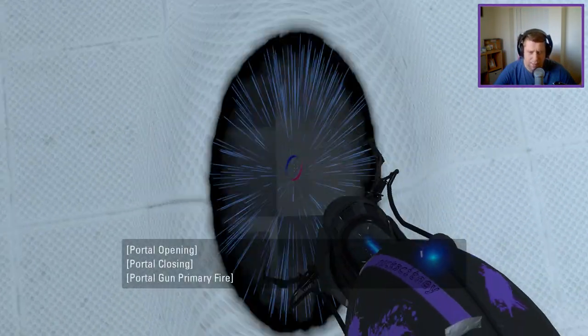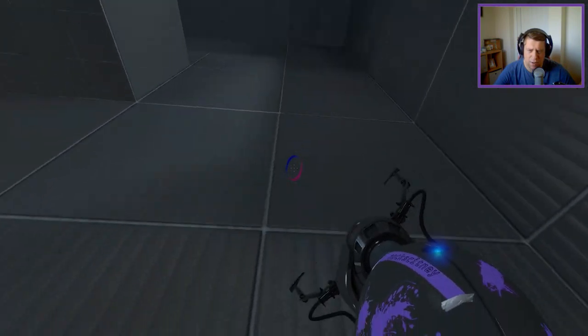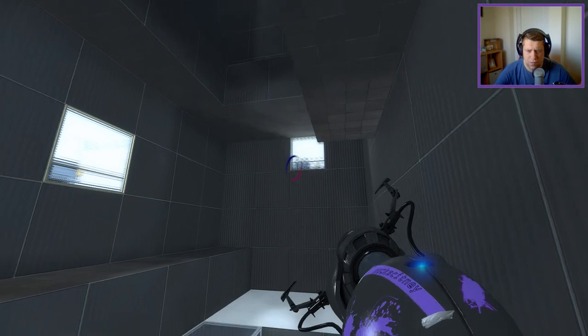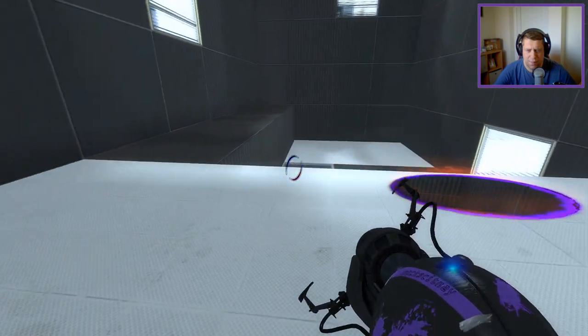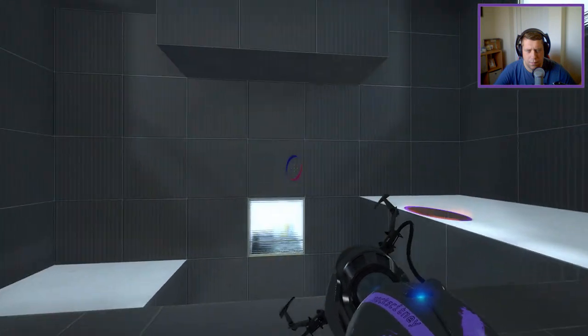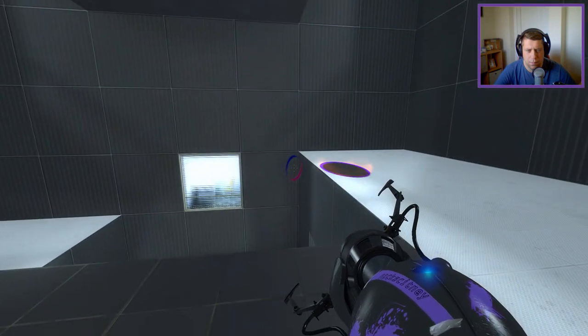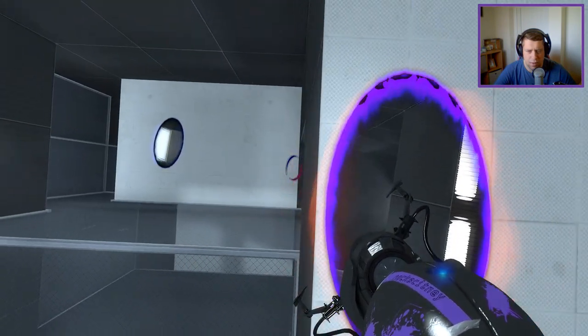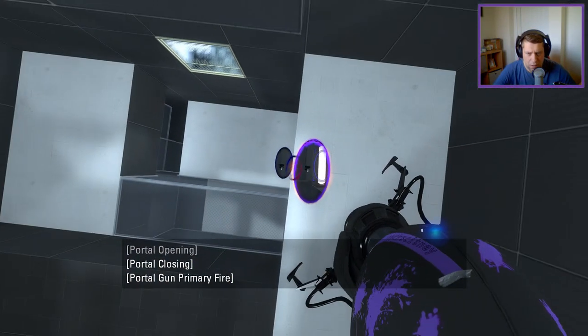Where is that gap? There is a gap here somewhere. There it is. Very cleverly done, though. Right, so what I'm going to do is this. Come out here.